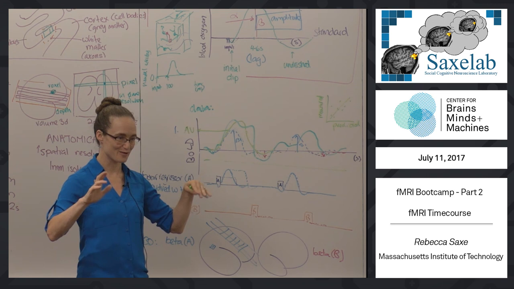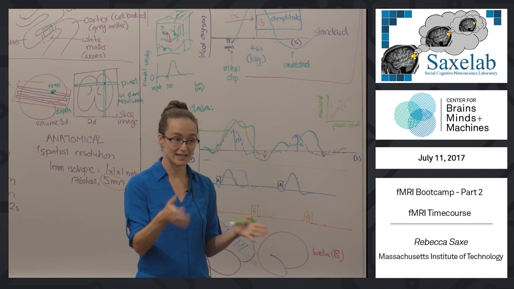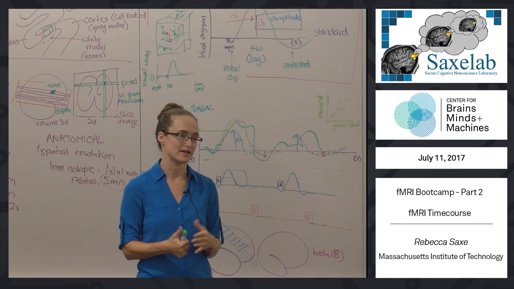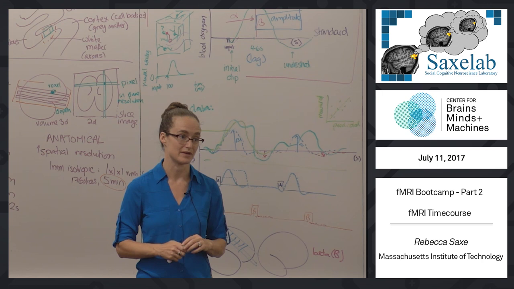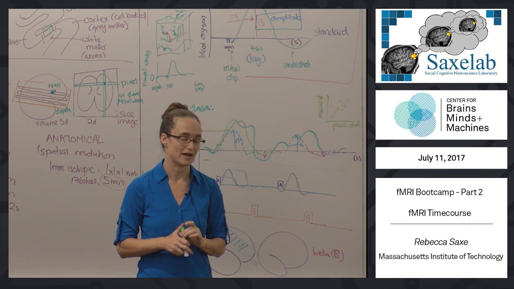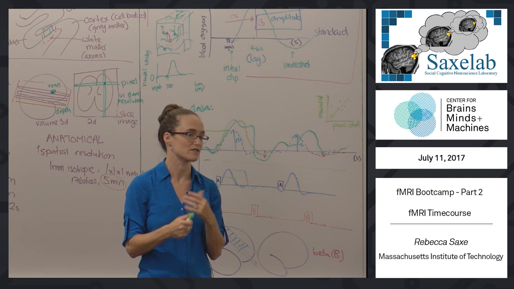So if you want to know what that works out to in practice, the highest power experimental designs have blocks that last between 16 and 24 seconds and that repeat at least 4 times within a 5-minute run. That's the frequency at which you get the most robust measures of the HRF. That's the typical frequency at which localizer experiments happen, because at that temporal frequency of measurement, you happen to be far away from the noise. And if you measure fewer than 4 trials per run, or your blocks are faster or closer together, then the frequency of your signal gets closer to the frequency of the noise, and SNR goes down.